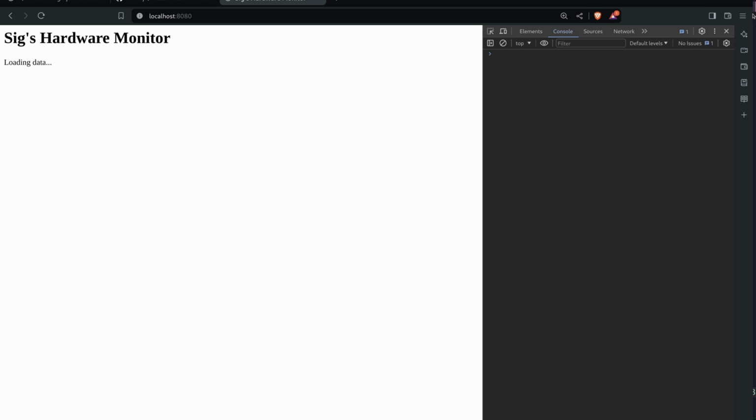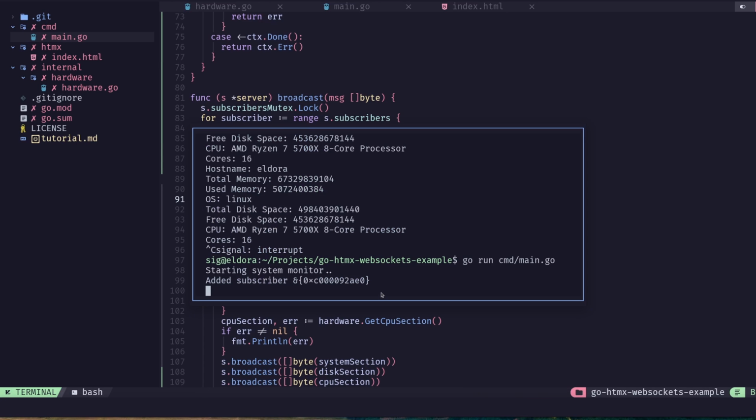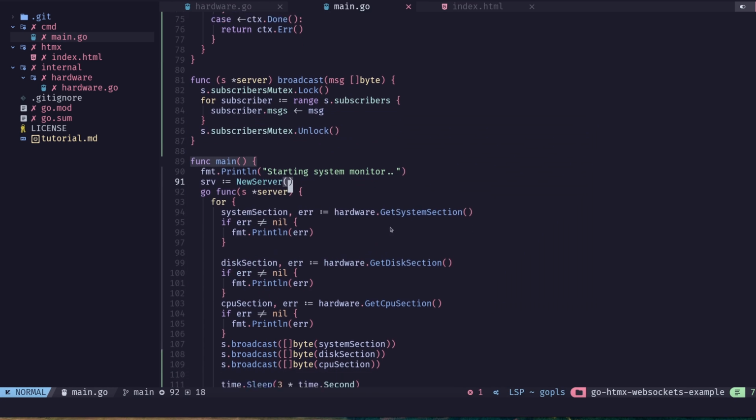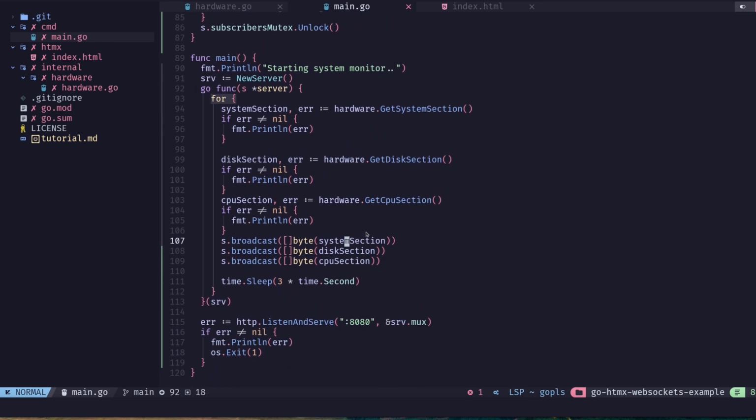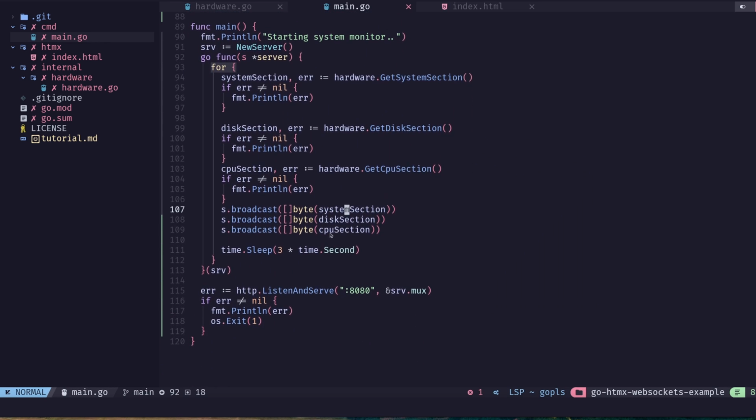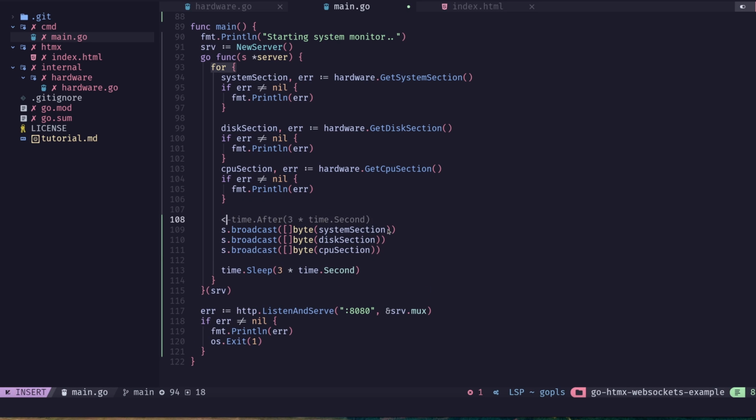The reason, which I told you at the start of the video, is that in order for this to work, HTMX needs to send raw HTML. We're not sending raw HTML. We are simply sending the things that we printed to console earlier. We're just sending those on the socket. What we need to do is send some proper raw HTML. So let's quickly go ahead and build this before we end this video.